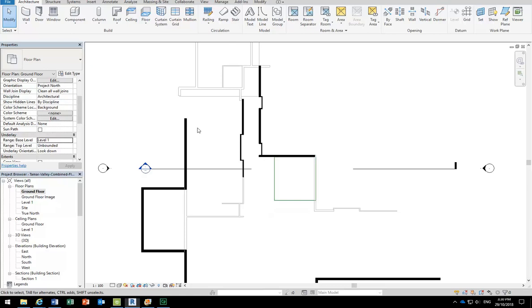Great. Yeah. You've got the choice, so you can choose levels above or below the one you're working on, and then you can decide whether you want to be looking up or down. So it's a really useful option when you've got multi-storey buildings and you try to line things up.